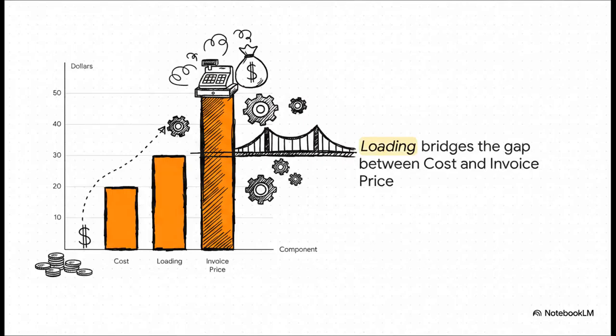Think of it visually, kind of like this bar chart. If the first, shortest bar is your low $20 cost price, and the second, tallest bar is the $50 invoice price, the loading is represented by that third bar. It's the literal physical gap of profit you've secretly just stacked on top. It basically bridges the distance between what you paid and what the middleman thinks the base value is.